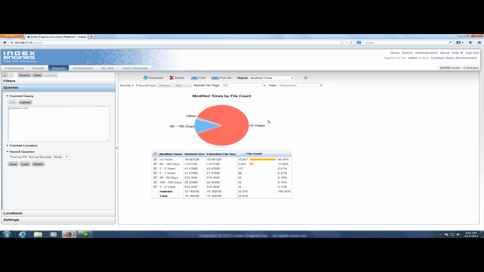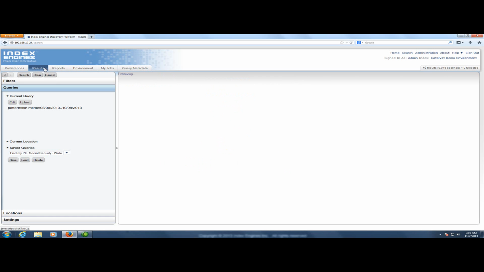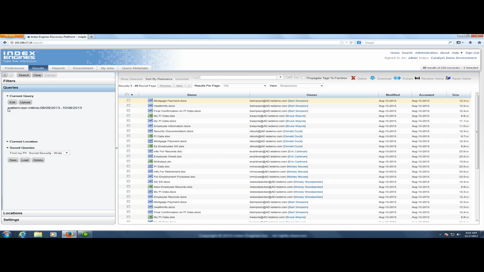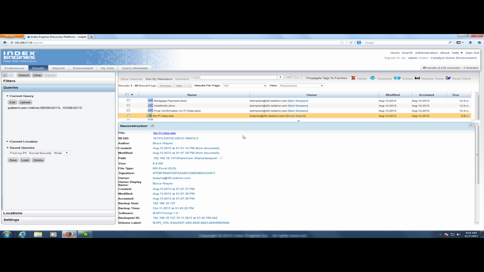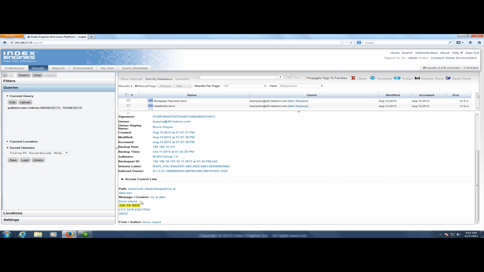So just like I did in the last search, I can select, let's say, data that's just been modified in the 30 to 90 day range, recently modified data. I can then update my search, so I'm interactively culling from the summary reports. Then just like last time, I can go over to our results set and look at my narrowed down search. So I'm searching for PII data in the last 30 to 90 days. I can see all of the results of my query. Let's click on this Excel file. I can see all of the metadata for that particular Excel file. Scrolling down, it's going to highlight the hit for the algorithm. So it's highlighting the sequence of numbers that matched our PII algorithm.